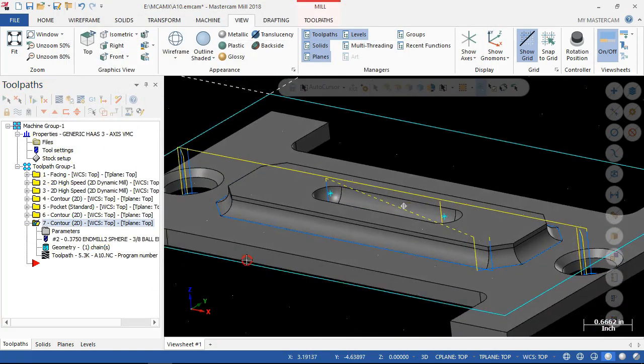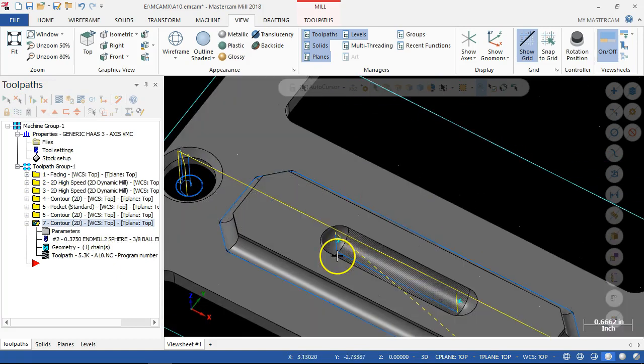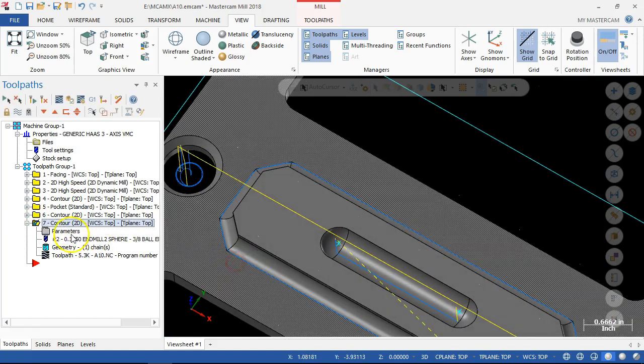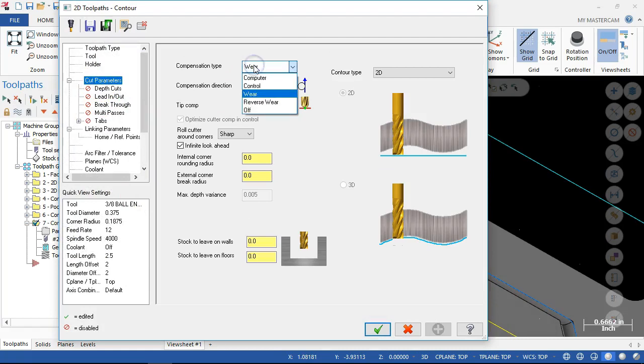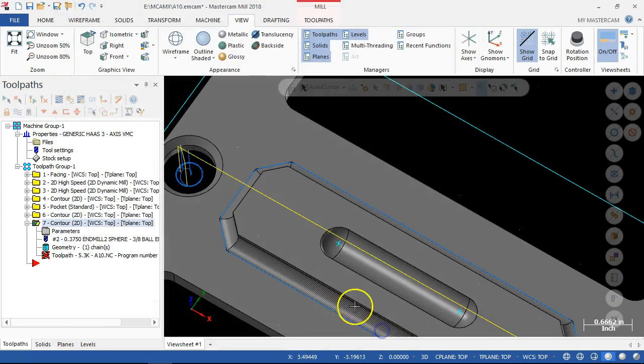It comes up and over, plunges into the center line, goes along. One thing with the wear and the compensation, I don't know if that was still on. I can switch back to computer because there's no lead-in, there's no movement before the start. The post really shouldn't include a G41, G42 because it doesn't have that linear move to engage it.